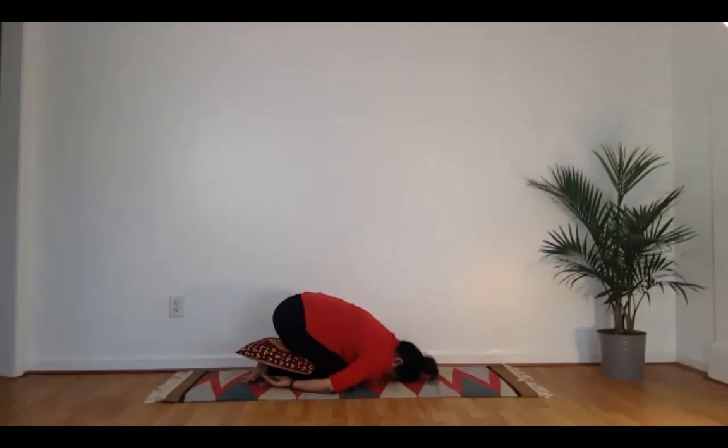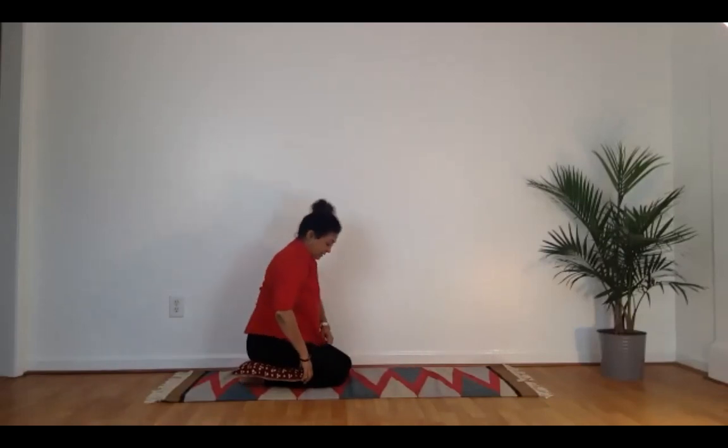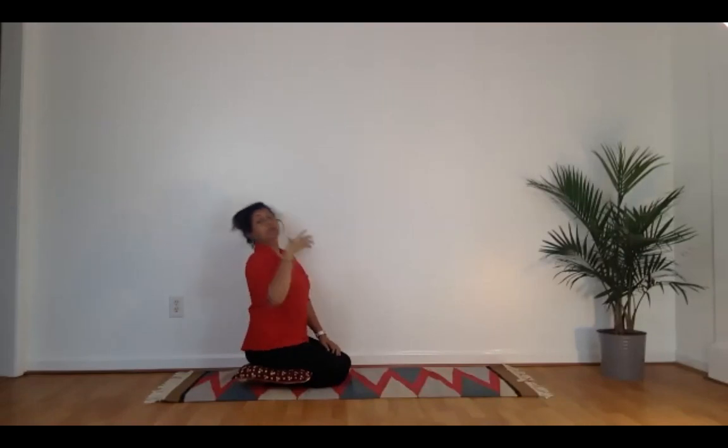And just drop your elbows down. Stay there. 5, 4, 3, 2, 1, and relax. So you might have noticed, what we did with the camel pose, we bent backward. And with this pose, Balasana, child pose, we are bending forward.